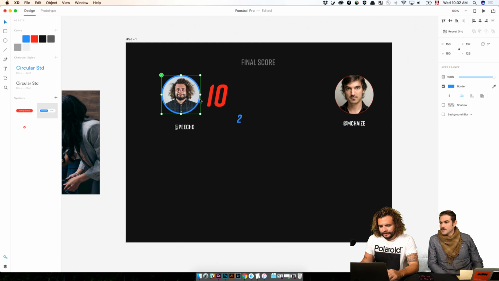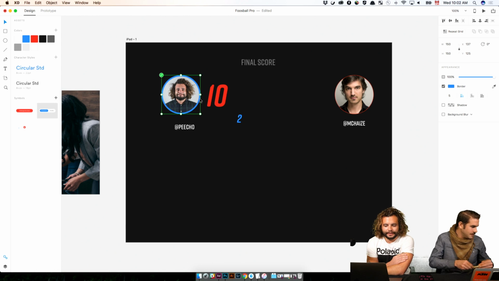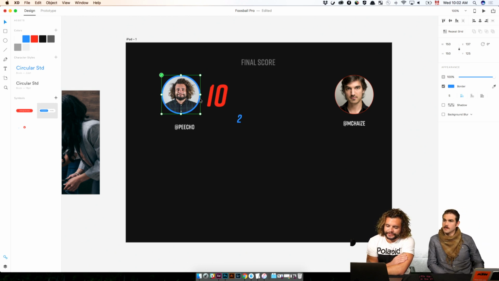All right. So now I decided to go with a dark UI for the iPad part. At first I was trying to play with the blue in the background, which I think is going to be a little tough because I want to make sure that we have the color that associates the different players. On a typical foosball table, you always get red and blue. So that way you want to make it clear for people walking by to know who's in what team. So that's why I'm going with a dark UI at this point.